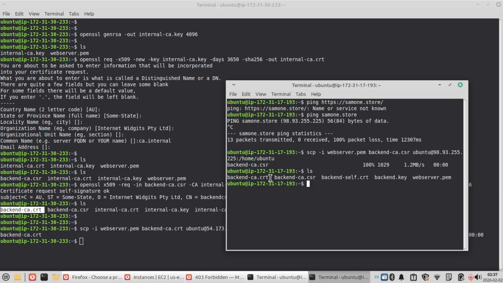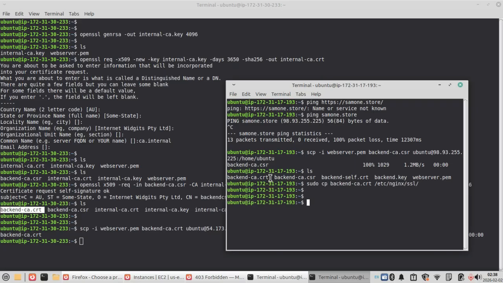Now, guys, the next thing I'll do is copy this back to our Nginx folder. So sudo cp backend-ca.crt to /etc/nginx/ssl.